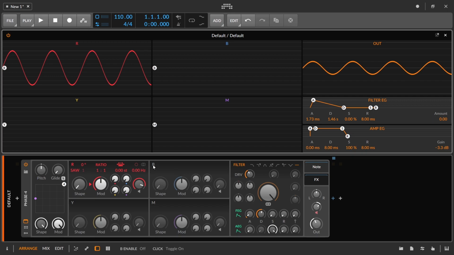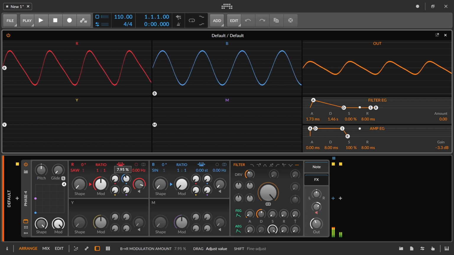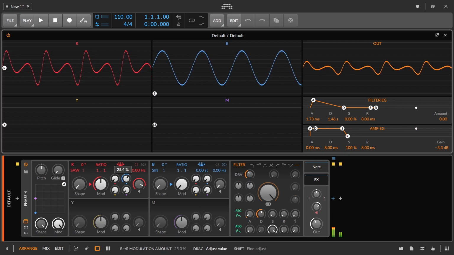So let's bring B back in. Okay, I'm going to turn modulation all the way off on this. We'll see if this actually works. So this is no longer turned on, but the red modulation amount is on, and this blue guy is now on. Is this going to have any impact? Let's see. So I want to go blue impacting red, and it will work. Okay, this is important to understand, to know what you need to have turned on and what doesn't need to be turned on.